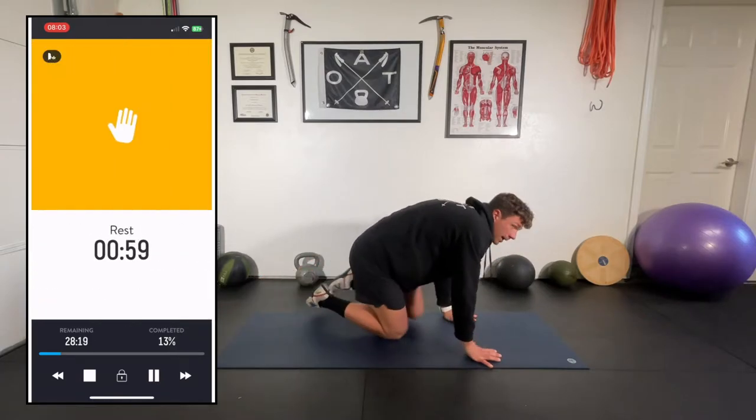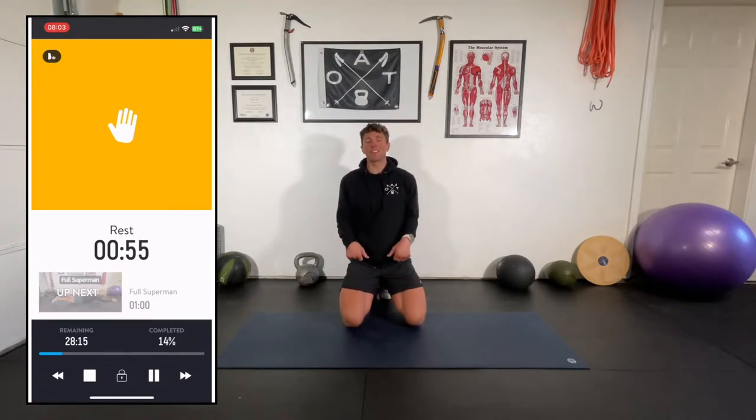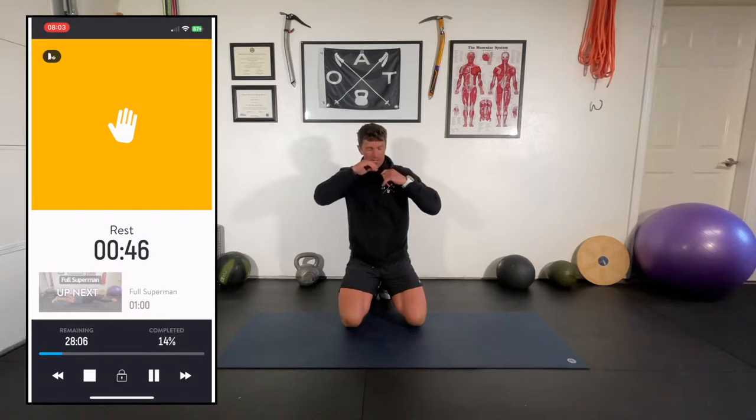Nice work. Okay, we get a little rest here, which is gonna allow me to ditch the sweatshirt because I've generated a little bit of heat already. It's 58 degrees in the garage gym, so it's warming up quick. Pardon the mic for a second.